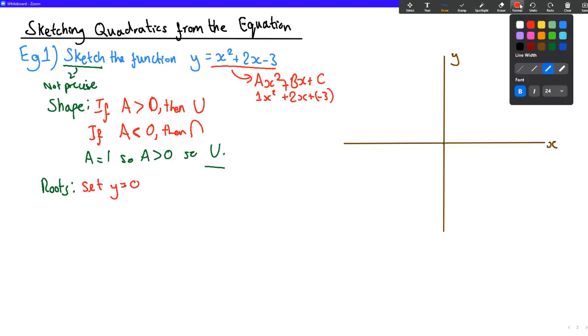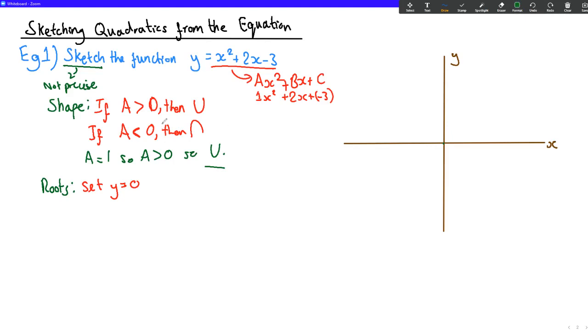And then what will we get in this scenario? Well, we'll get x squared plus 2x minus 3 equals 0. All I've done here is set y to 0 and switch the places. So this bit comes on the left of the equation now, which doesn't change anything. But this looks very familiar because we know how to solve quadratics in this form.